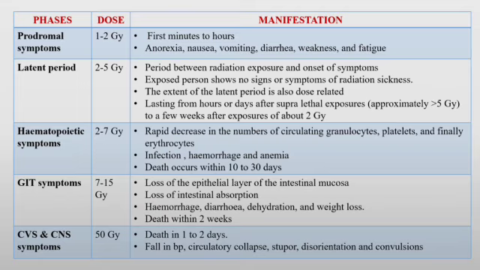There is marked lowering of the body's defense against bacterial infection and decrease in effectiveness of clotting mechanism, the combined effect of damage to hematopoietic and gastrointestinal stem cells. Death occurs within 2 weeks from fluid and electrolyte loss and possibly nutritional impairment. Next is cardiovascular and central nervous system syndrome.